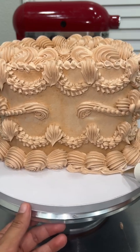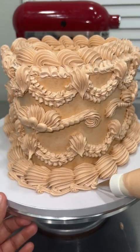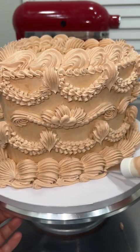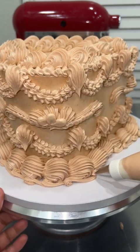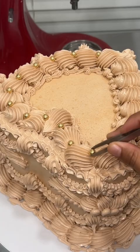Now going in with a small star tip, I'm gonna use this L reverse method, which is basically creating a rosette, and then when you go to your following rosette, you're gonna do the opposite motion and then repeat. Now I'm gonna place my gold edible pearls, and these are gorgeous.